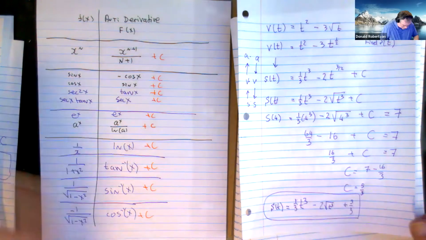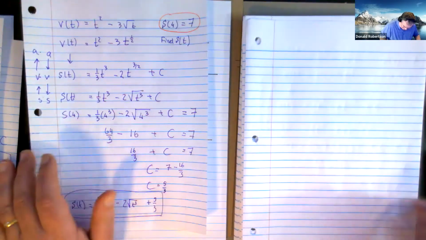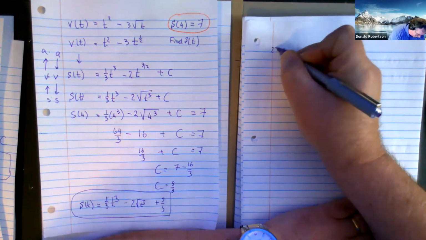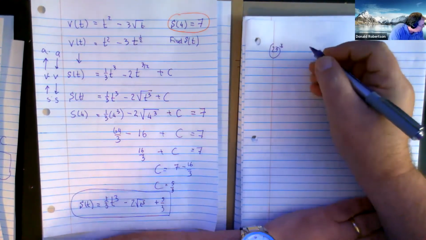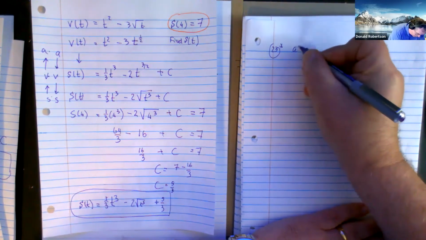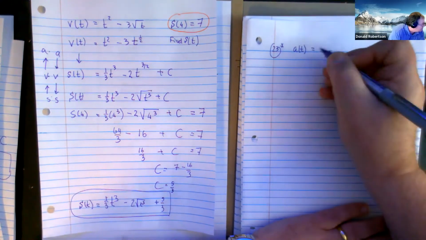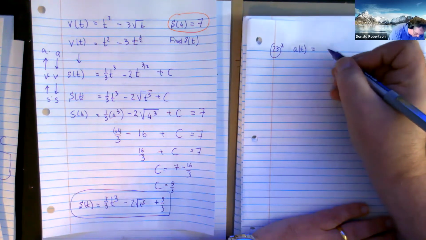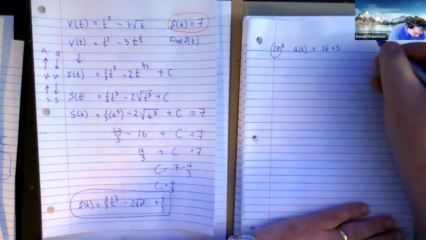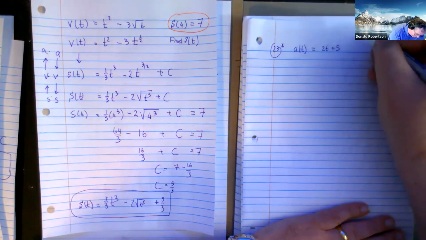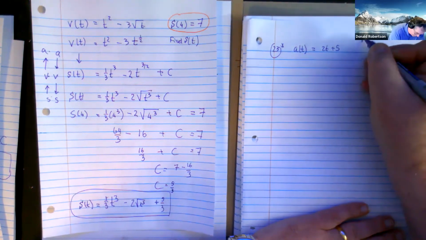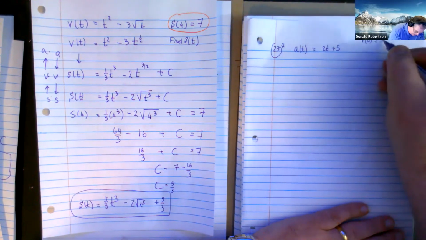So we have one last one to do. Kind of the ultimate version of this. This is question 23. But question 24 is very similar. So we have the acceleration of an object at any given time t is 2t plus 5. And we're told its position at time 0 is 4 meters away from me. And its velocity at time 0 is -5.